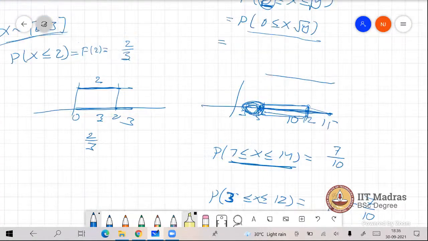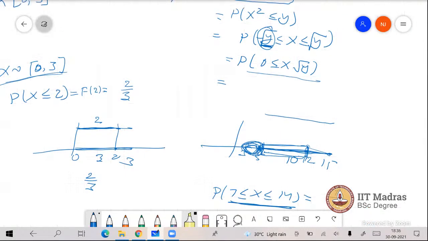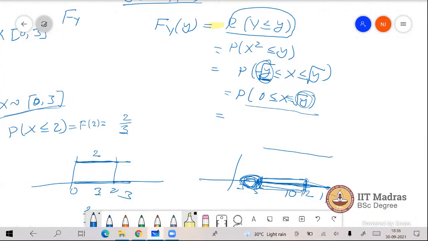So look at this thing. This is just a number between 0 to 9, right? Correct, sir. Why have I taken it inside the support of y? Support of y is what? It's just 0 to 9, right? Correct, sir. So it is just a point within 0 to 3. Root y will be a point in 0 to 3. That is inside the support of x.